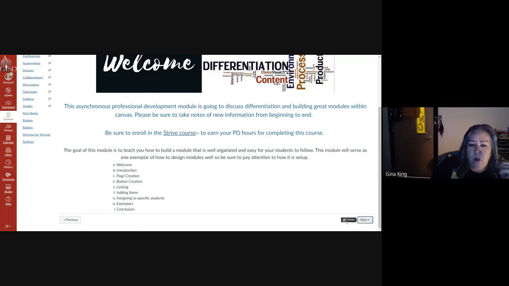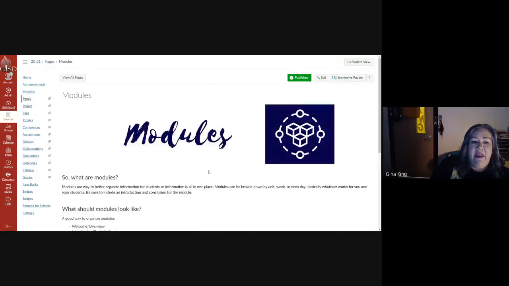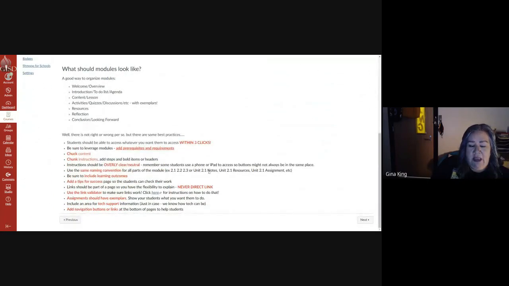So we start on the welcome page, and then we have an explanation of building modules and how to do this. And at the end of this presentation, I included this list of best practices for modules. Again, students should be able to access what you want them to access for your class within 3 clicks.